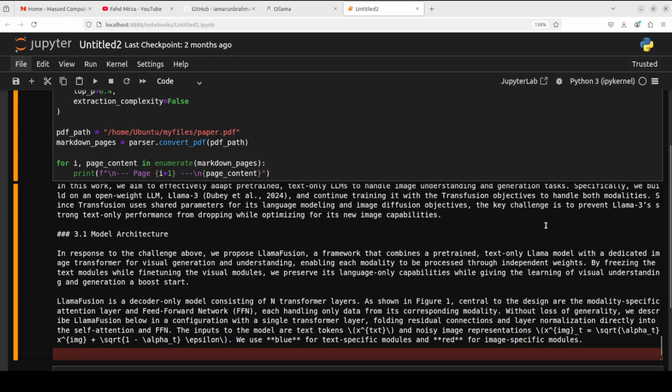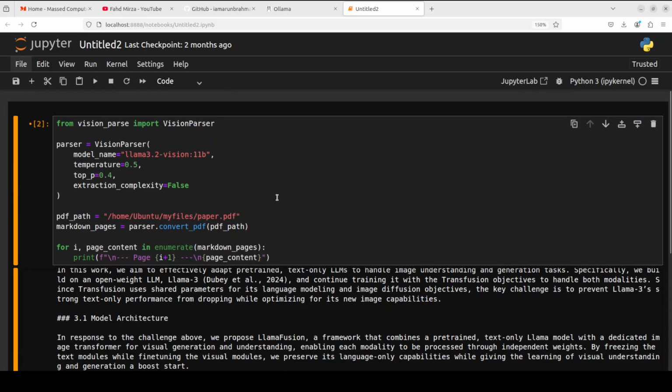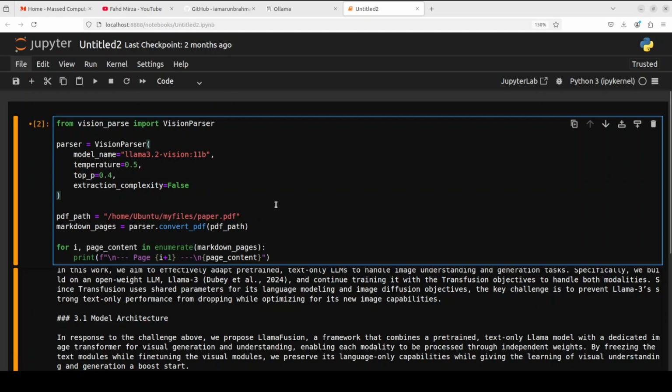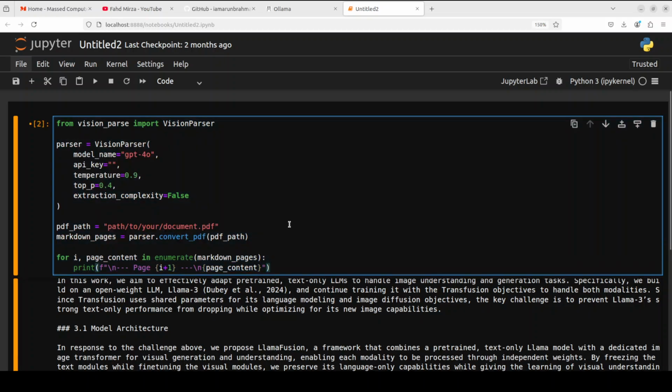Okay, and finally, let me show you how you can use it with OpenAI's model. This is all you need to do. I'm assuming that you already have set your key in the environment, or you could just set your key here. It works best on this temperature and this top P as per the GitHub repo. This is where you give your document path and then you run it. It converts it into markdown. So you can see that the only difference between the local model and the OpenAI one is the model name here. The rest looks similar. You don't have to do many changes.